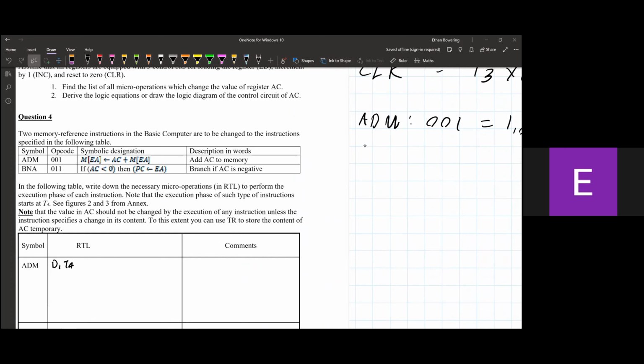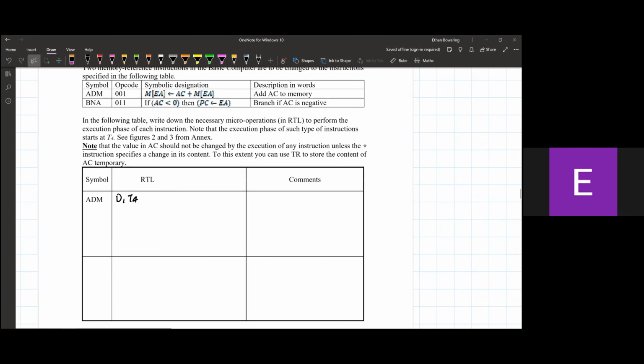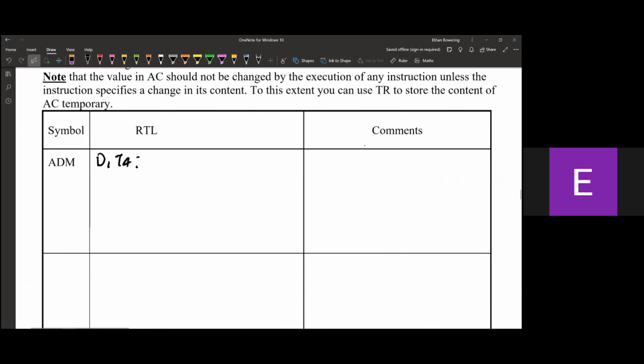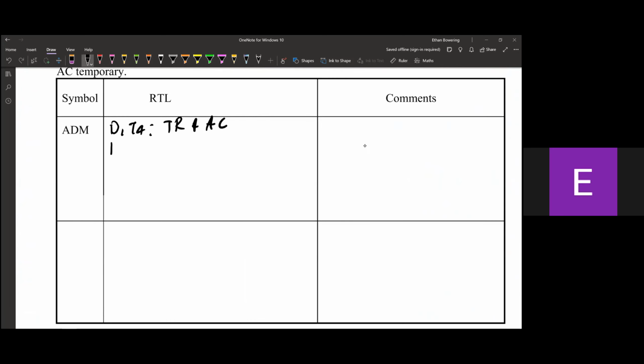So if we need to change it, we copy the contents of the accumulator into TR, and after we copy TR back into the accumulator, just so it's like nothing ever happened. So first, back up the accumulator into TR.